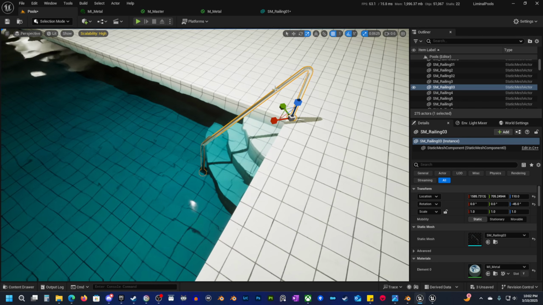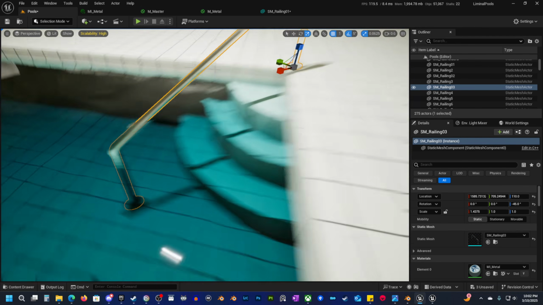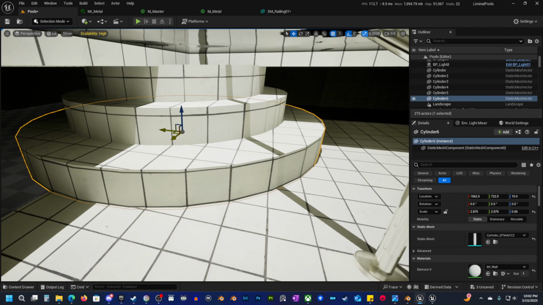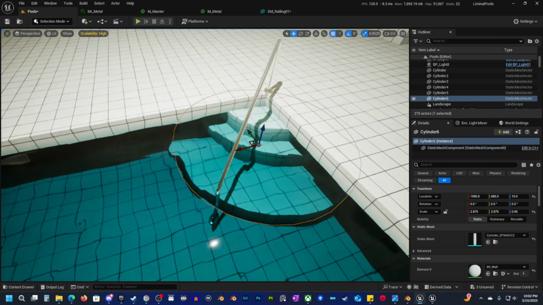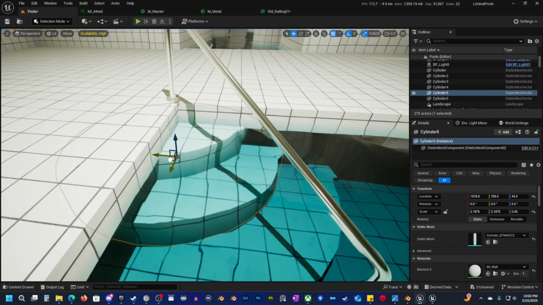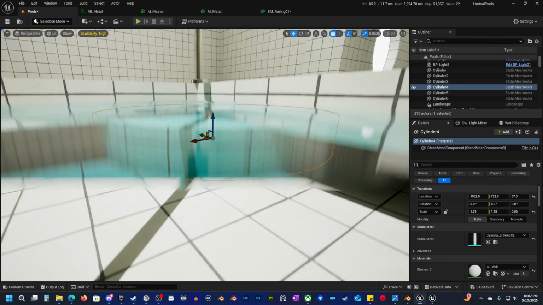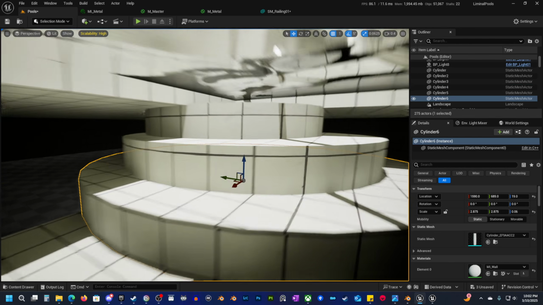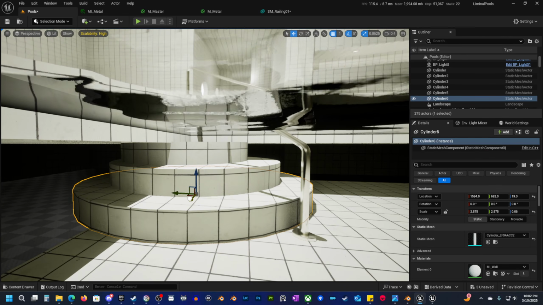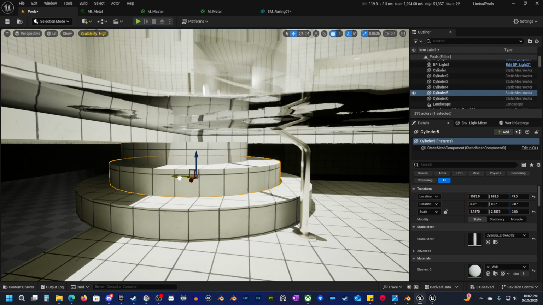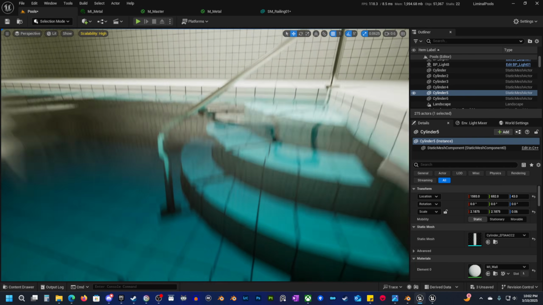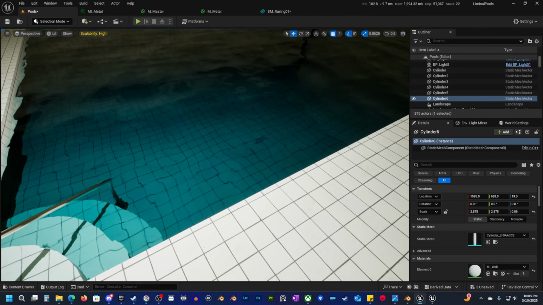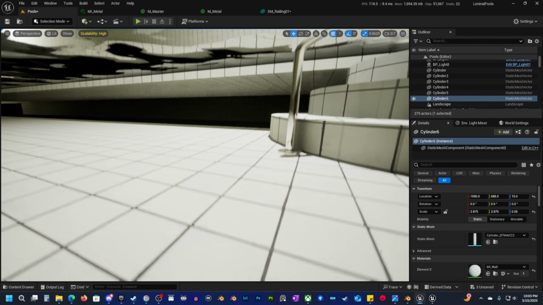I think I really would like this to be a little bit longer. I'm going to stretch this out quite a bit. I will fix this in Blender to make it look a little bit better. But for our purposes here, I want these to really be a little bit more visible. So I'm just going to bring them out a little bit more. Okay, I think that is pretty good. I'm not sure those are perfectly centered, but they are good enough.